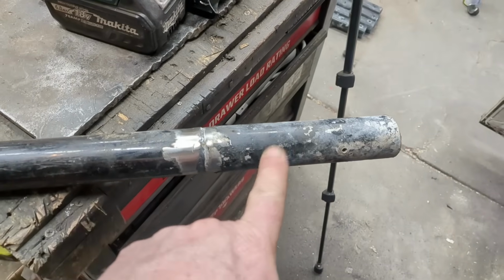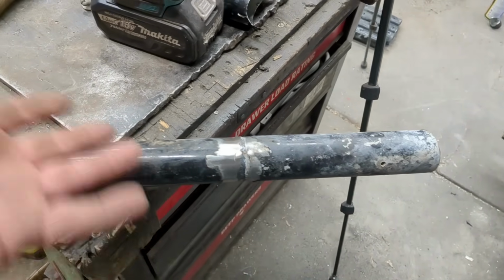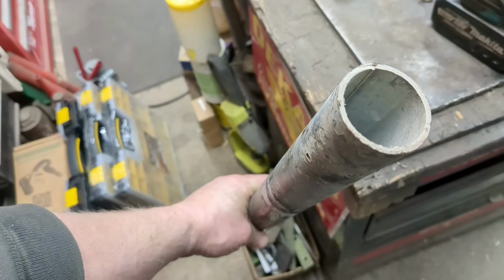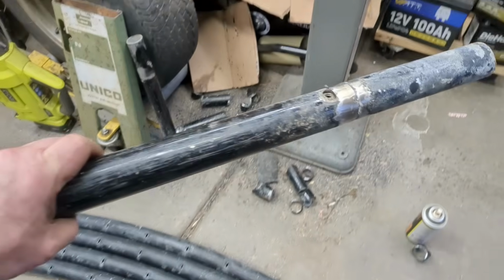I do have more tubing that's a little bit thinner than this, and these rungs don't need to be as strong as the rest of the stuff, but might as well use up this thicker gauge 1/8 inch stuff while I have it. Just a couple more to go, and then we'll probably have to do some of the thinner things.